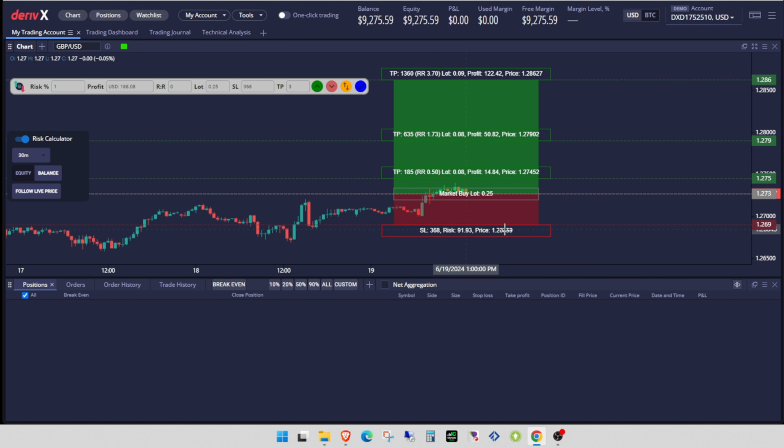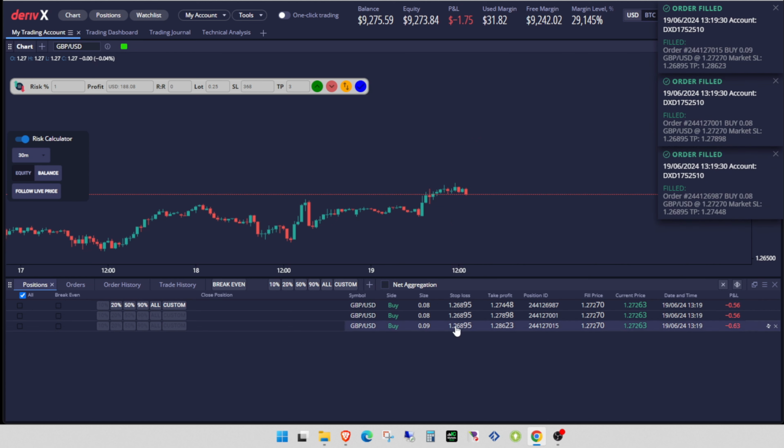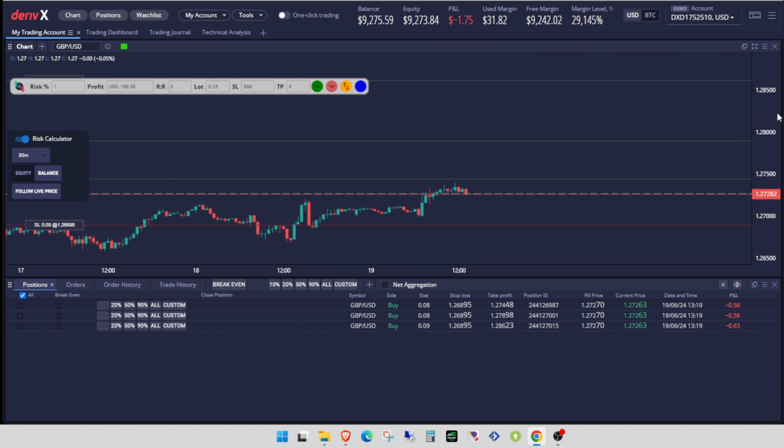It will show you all the zones, the profit for each one, and it will show you how much I want to risk. So I want to risk overall 1%. So that's all set, and all I have to do now is press the blue tick to enter the trade, and you can see all them 3 orders have generated and they're all in now, and all you have to do is just wait on it and you're done.